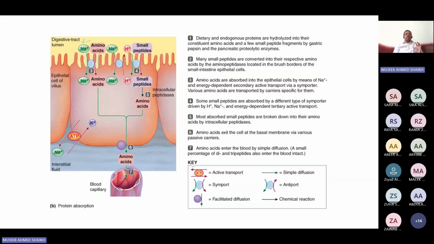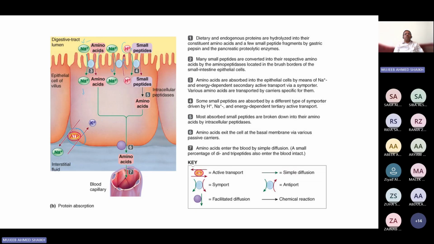This is secondary active transport because sodium is moving in, because on the basolateral side the sodium potassium pump is functioning, which is making the sodium low inside the cell. That's why sodium can move into the cell. Okay, this is secondary active transport. But what is tertiary active transport? Tertiary active transport is when sodium moves in, there is another pump, we call it sodium hydrogen antiport, which will throw hydrogen outside.